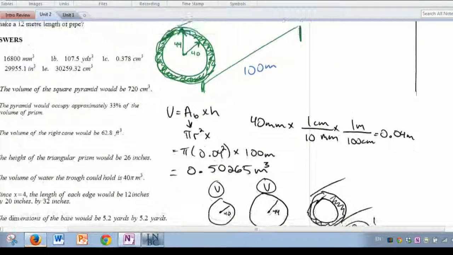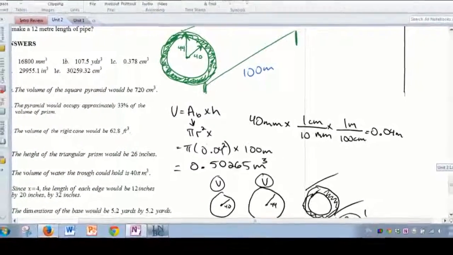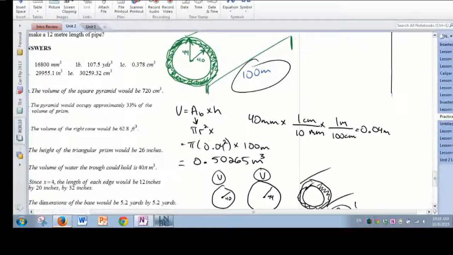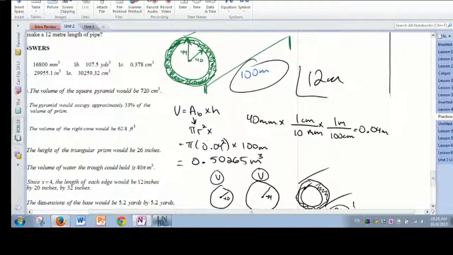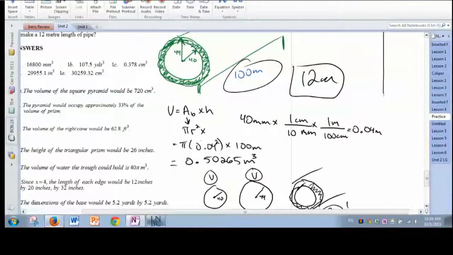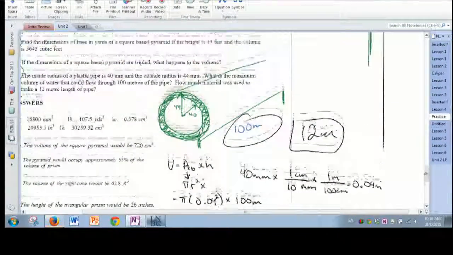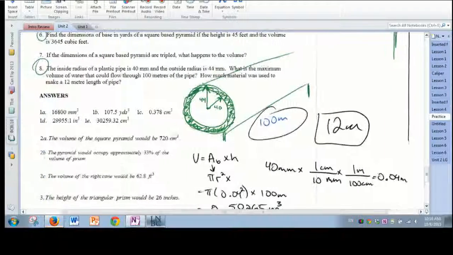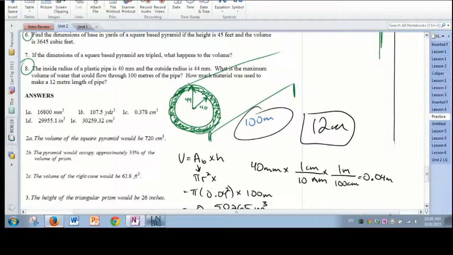There you go. So the idea here, Alex, is we find the whole thing, the bigger pipe, and then we subtract the inner pipe. And then instead of it being 100, in this case, now the new question, it's only 12 meters long. I think this one had 12 in it as well. So that was number 8 of the practice. So if you go through that solution, and you still have a question about it, fire me an email. I'd be happy to do it for you again. But I have a feeling once you look, you will no longer have a question about it.